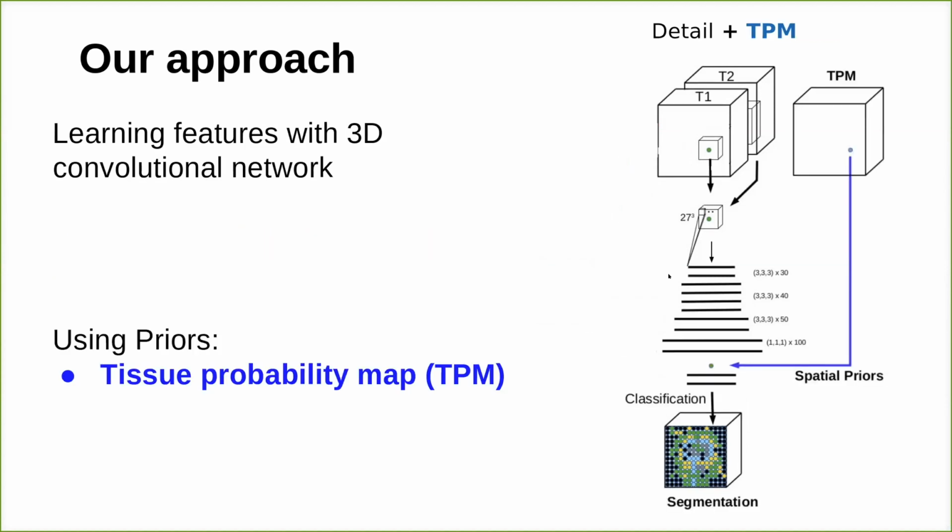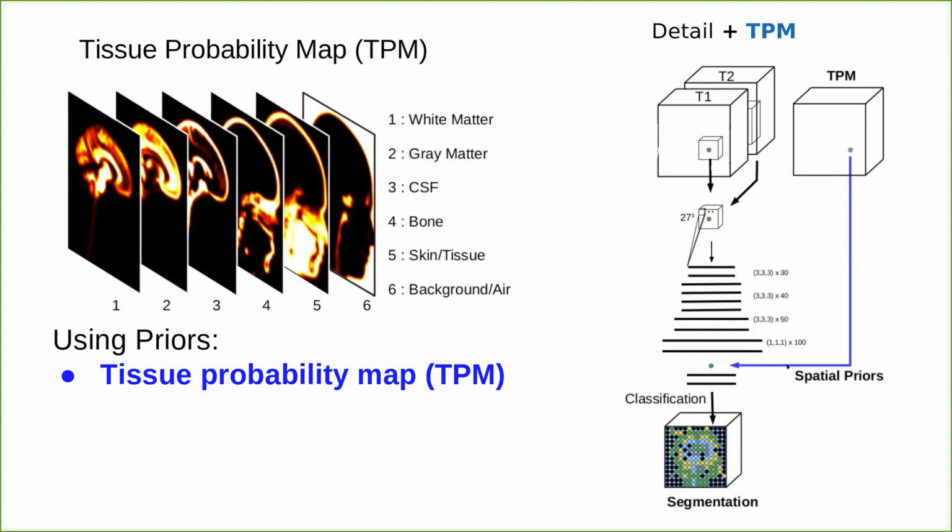We also add another layer, which we call a tissue probability map, giving spatial priors. This is an independent layer that includes information specific per voxel in the image. As the name says, it gives a probability value, per specific absolute location, of that voxel belonging to each of the 6 different classes that we're trying to classify. This is the same tissue probability map also used by ROSE at the moment.